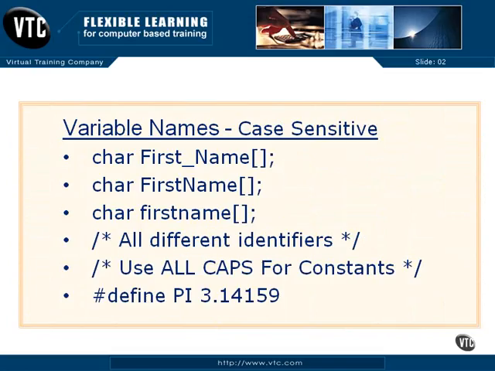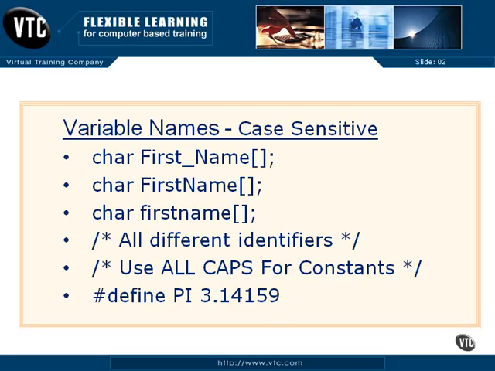Variable names are case sensitive. There you can see first_name, firstname, and FirstName all in different cases. Those are all different identifiers, and that would be very confusing inside your program when you're referring to those different first names with an underscore or without an underscore or with uppercase characters. Those are all different to the language, and they would all be different locations in memory, and that would be a problem just for us trying to figure out what's going on in the program.